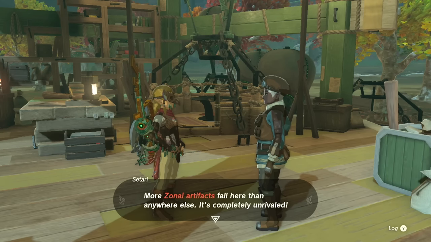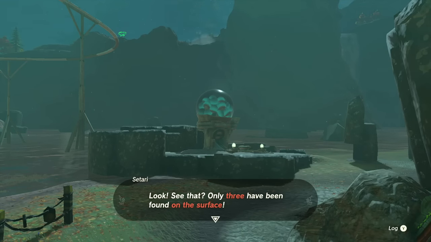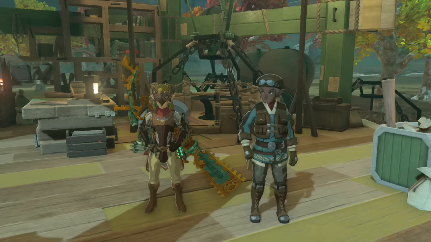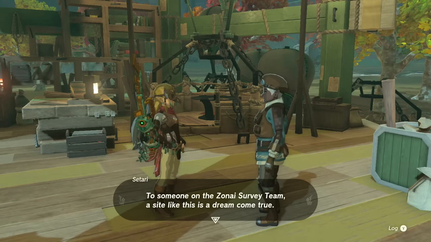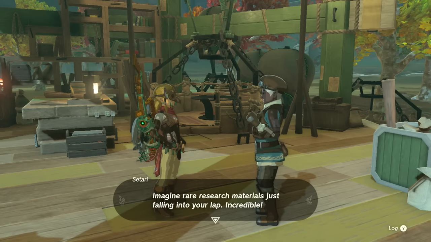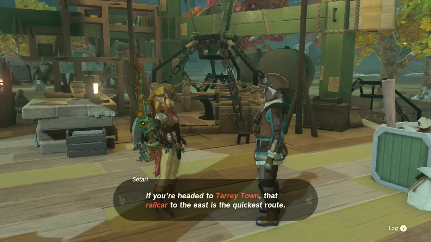More Zonai artifacts fall here than anywhere else. It's completely unrivaled. Look, see that? Only three have been found on the surface. To someone on the Zonai survey team, a site like this is a dream come true. Imagine rare research materials just falling onto your lap. Incredible! Sorry, I got a little bit carried away. Anyway, people are working here, so please give them some space. If you're headed to Tarrey Town, that rail car to the east is the quickest route.